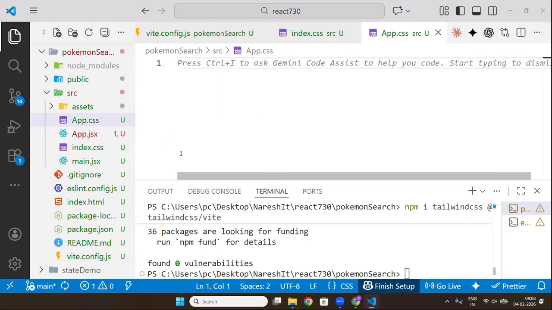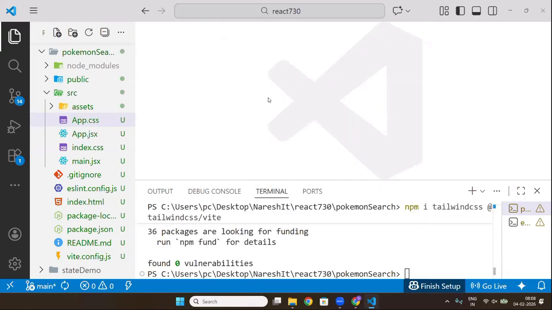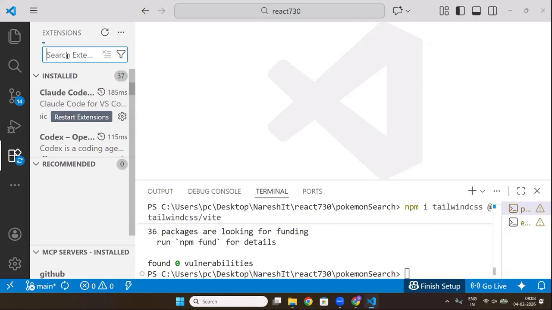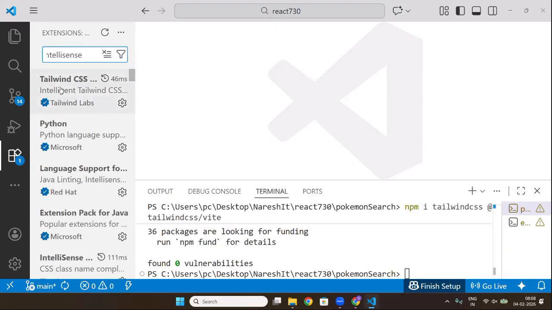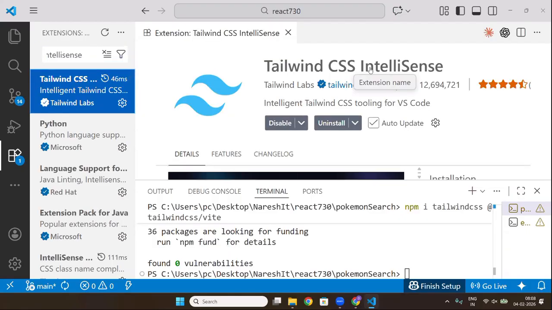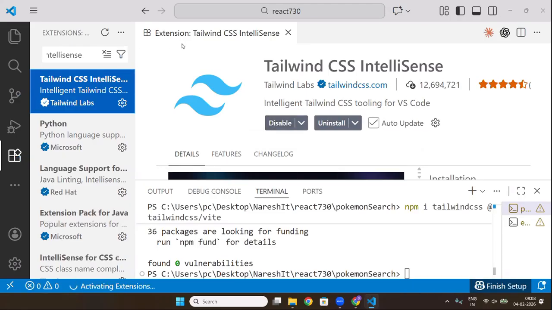Now, sometimes it is difficult for us to remember the Tailwind CSS classes. So whenever I'm typing, I want automatic suggestions. For automatic suggestions in Tailwind, there is an extension. What is that extension name? Tailwind CSS IntelliSense. So go to the extensions, type it here, IntelliSense. If that is not working, just disable and enable, it will work.